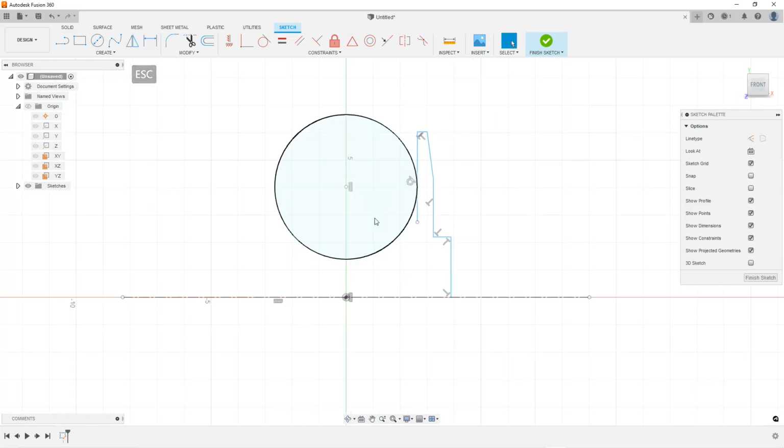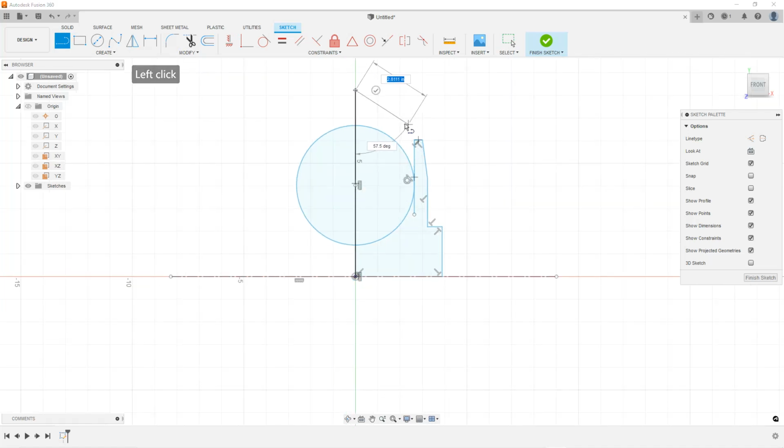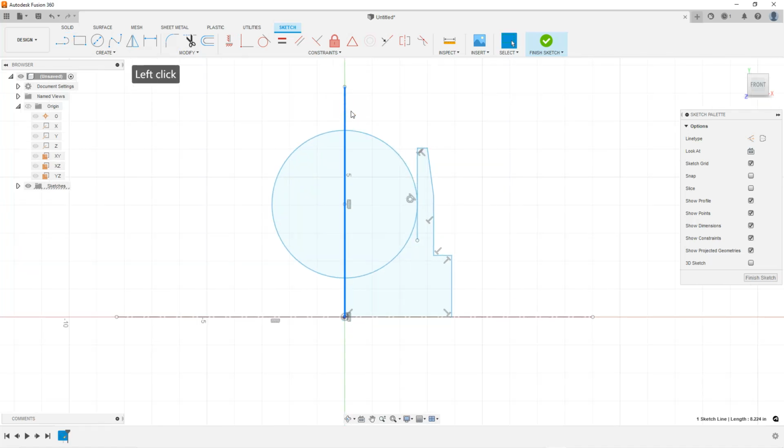And actually, this is a center line, and this side of the hub is actually going to be reflected across our center to the other side. It's going to be a mirror. So what I'm actually going to do is create another center line that goes up here, and then make sure you use center line. For this stuff, don't use construction line. They're different, and they have different properties.